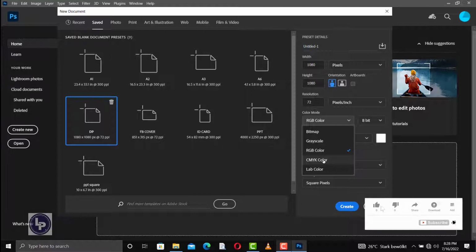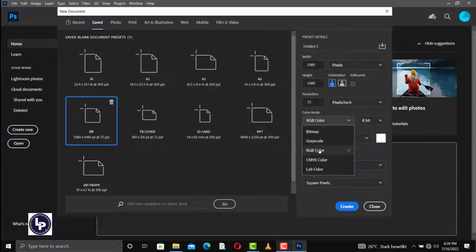I will make a separate video on that, so you don't want to miss that. You need to understand Photoshop very well. So from there, I will choose RGB for my color because I'm doing digital work. If I'm going to do a printing work, I will use the CMYK because most of the printers come with CMYK. Okay, then you choose the bits. The bits I will urge you to use 8. You may ask me why. I will talk about that in another video as well. So we have a lot to treat on this particular channel.